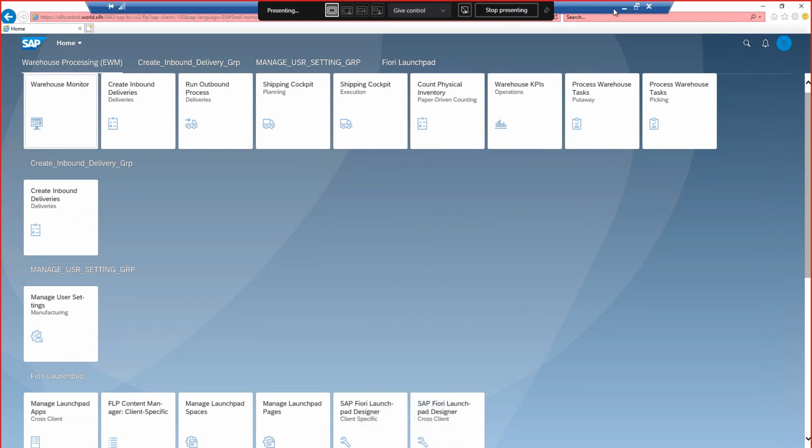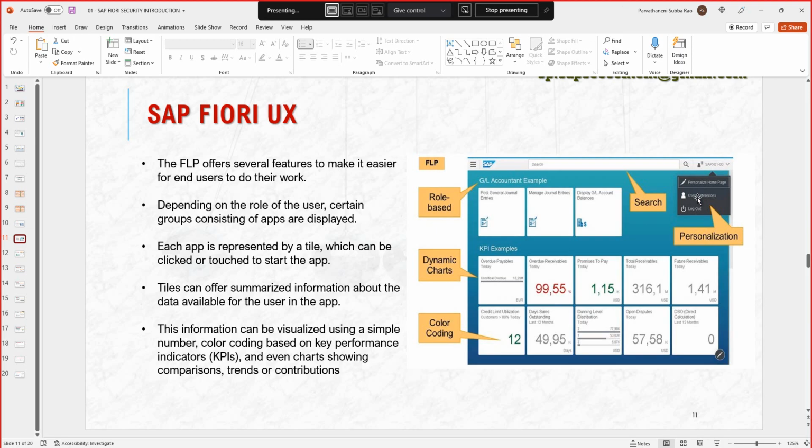So that's what personalization means, what you can do there. When we implement the apps and create the catalogs, you'll slowly get used to this interface. Don't worry much about this. But remember that what you see on the screen depends on the access that you have.